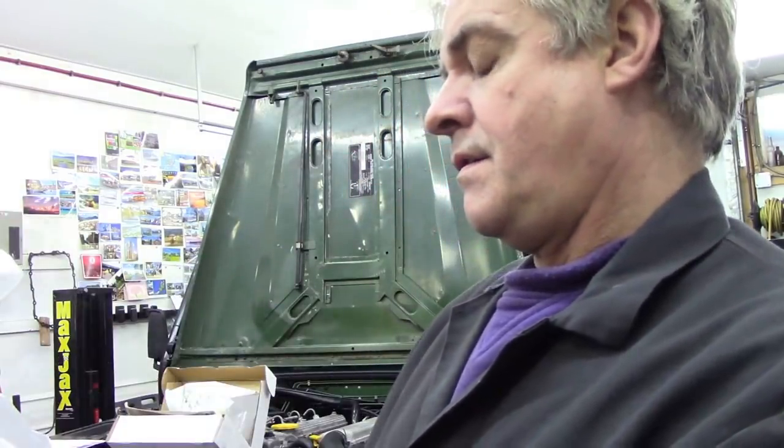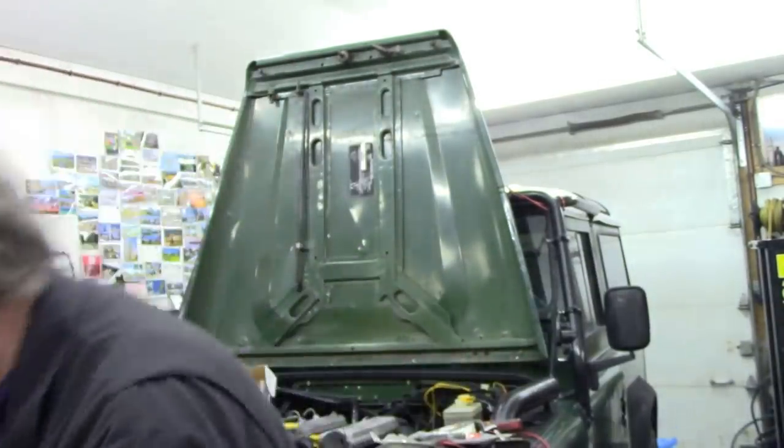I was looking at where these cables are made. This genuine one was made in Hungary - good old Hungarians. But the Brit part one is made in China. I had a look on the trade portal to see where the new genuine ones are made - they're made in China now too. So the cheap ones: China. The genuine Land Rover ones: China. You can't seem to win. But if it's crimped properly it'll be fine.